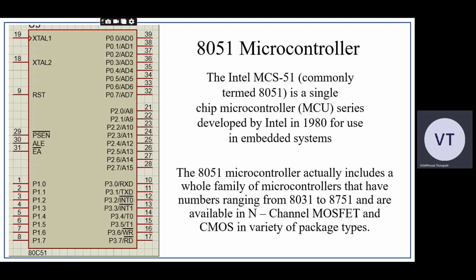Now the one we are discussing is the 8051 microcontroller, which is a DIP microcontroller having 40 pins. You can see here, these are 8 pins, these are the next 8 pins, the next 8 pins, and the next 8 pins. These are port 1 pins, port 3 pins, port 2 pins, port 0 pins, and a few other pins. So it is a 40 pin IC. 20 pins will be on the left side and 20 pins on the right side, so it is a DIP IC.